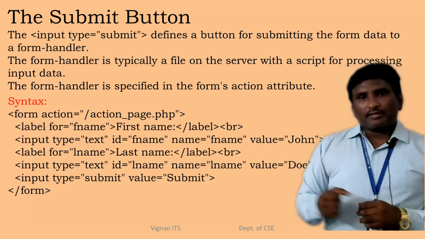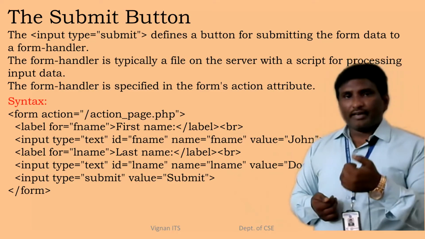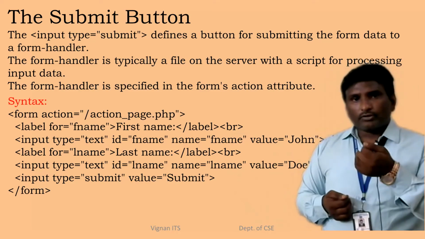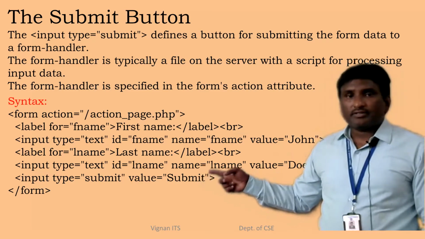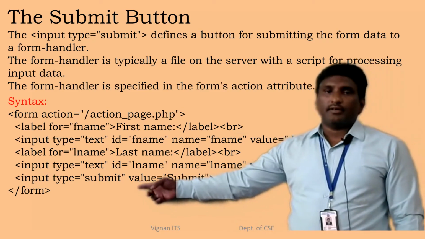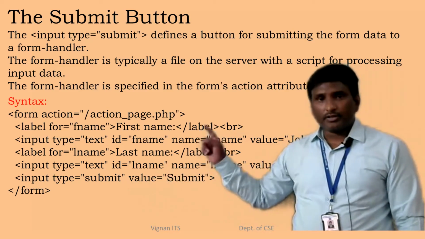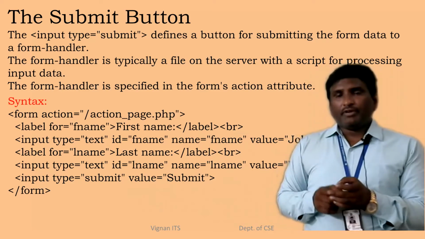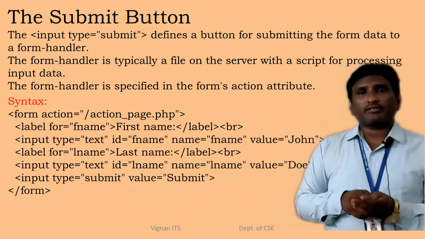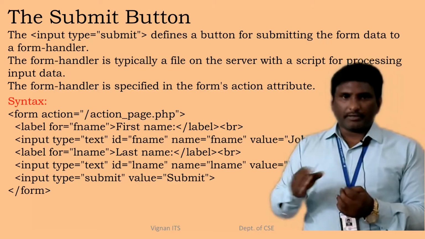In this case, simply the usual input type equal to text as usual. But the third one you should observe: input type equal to submit. The value is submit. So this will be displayed on the button for the submit button. In that way we have created text boxes, radio buttons, check boxes, and submit buttons.